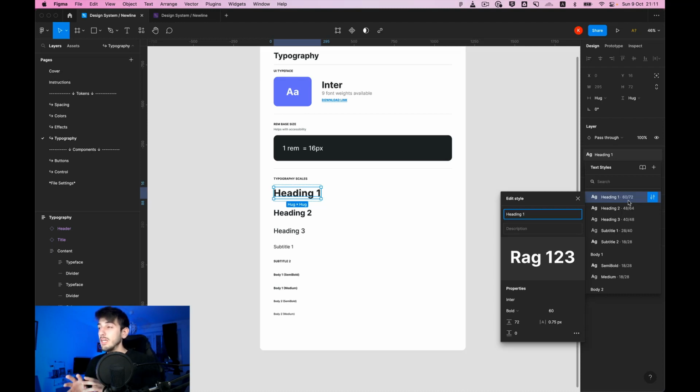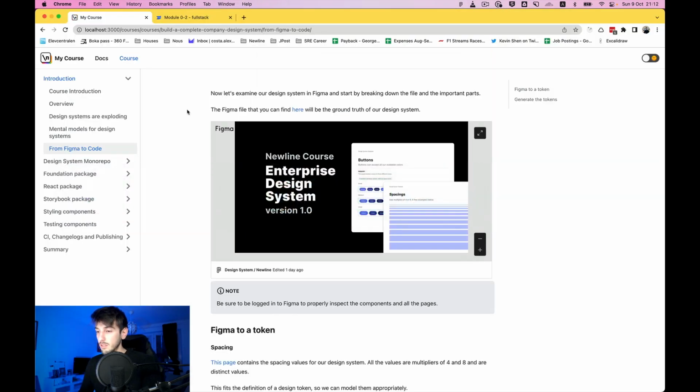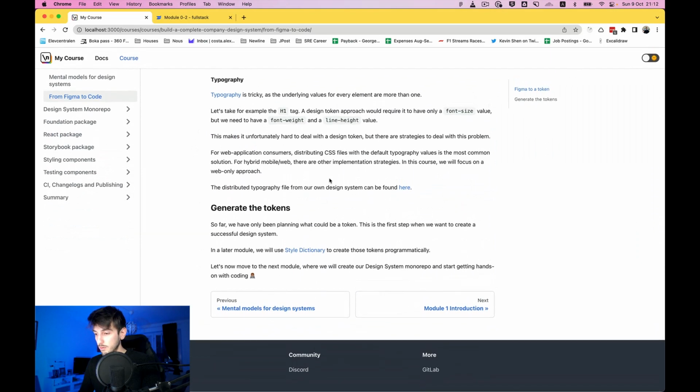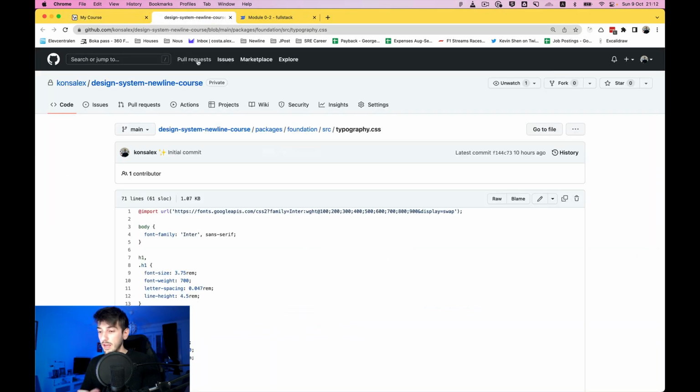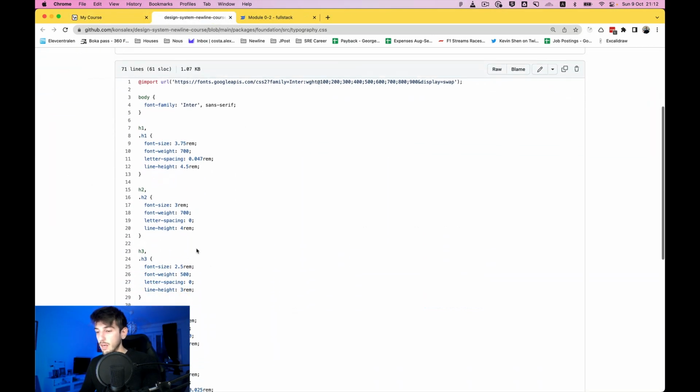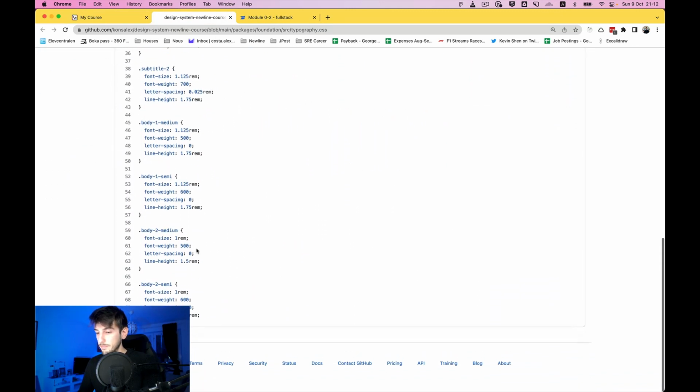So this is not an ideal case for a design token format. Usually, this is tackled with a platform-specific solution. And in our case, as we will focus on web-based components, we will publish our design system with a typography.css file that will include all of our typography stylings. And we have a demo here of what it would look like. And again, you can find this link in the text of this specific lesson.